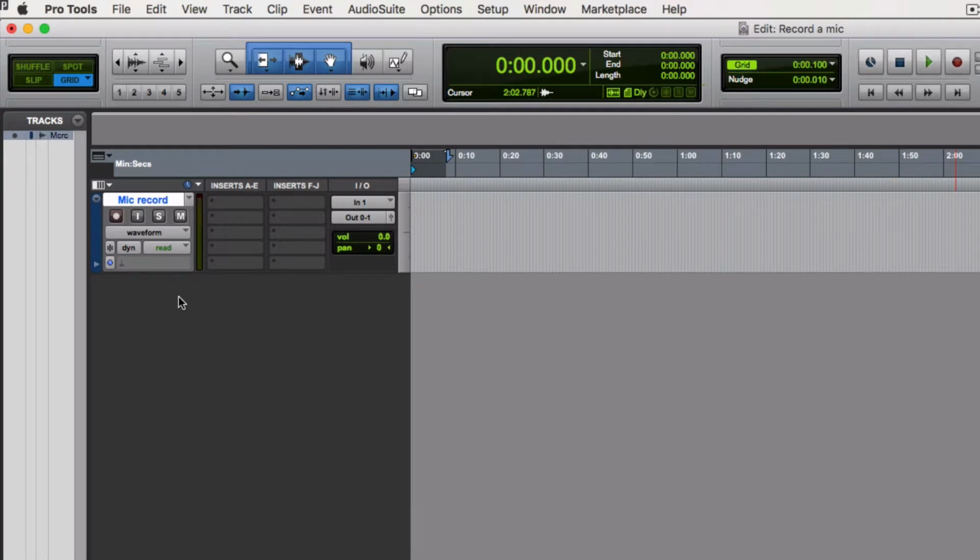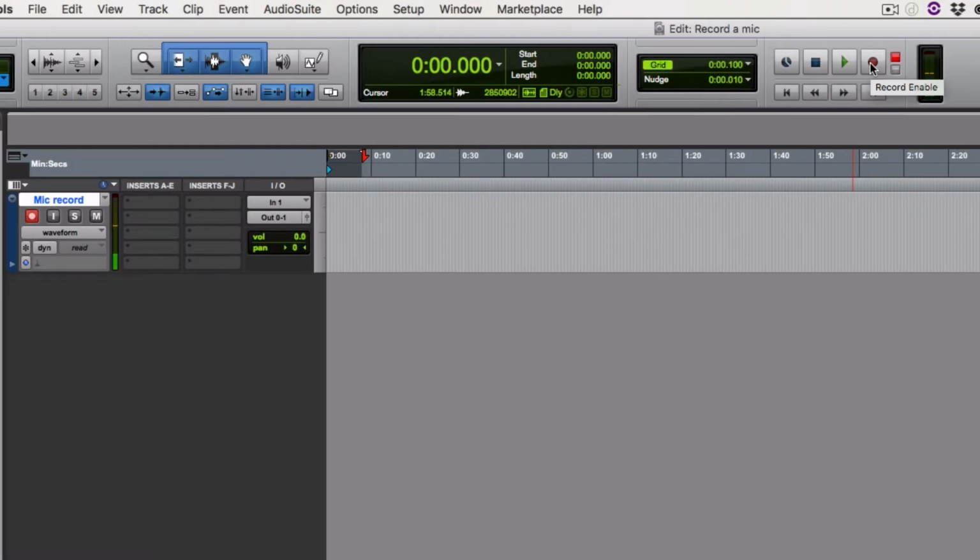Now that I'm ready to go, I hit Record, and it's ready, but I need to also tell it to record on the transport, which is the same here or here. Let's hit this. Still nothing. To finally start recording, I also have to hit play. So now I'm recording something with the microphone, and what a joy it is. I'm going to hit Record Disable, and now I have the recording.